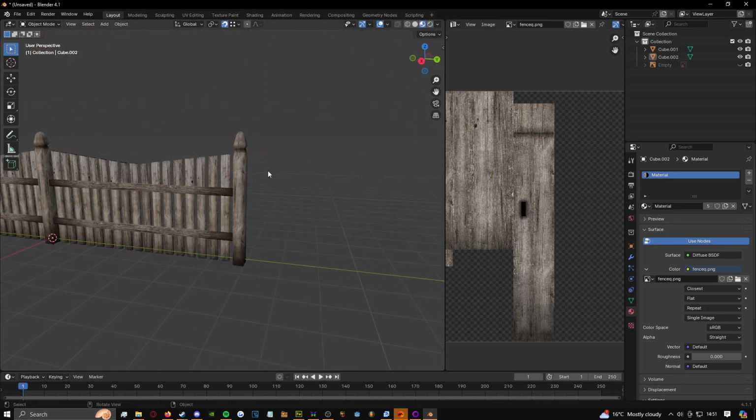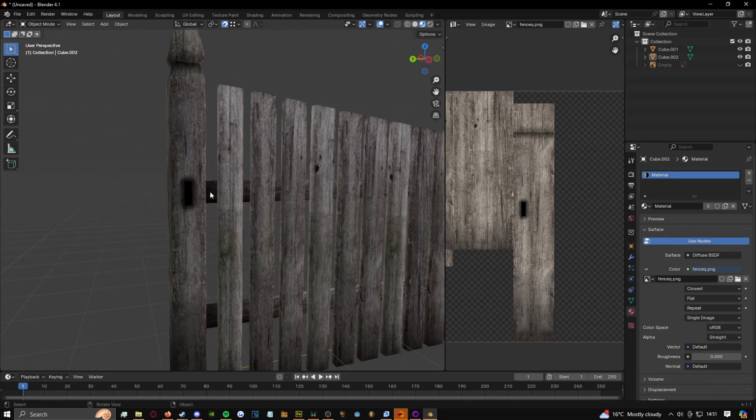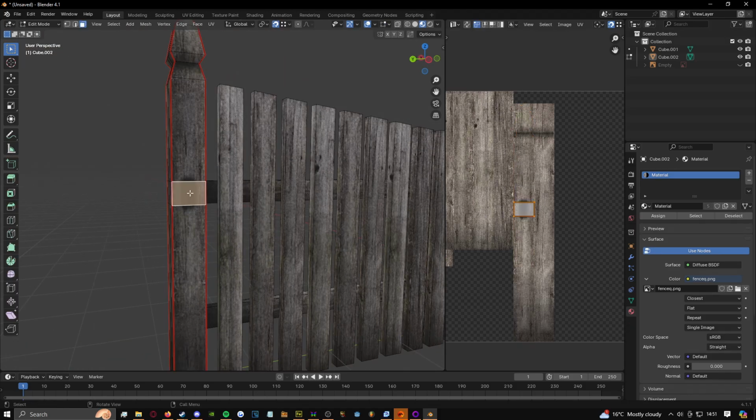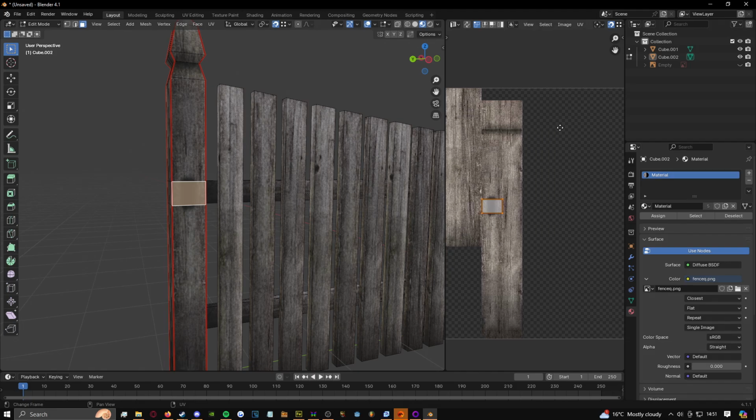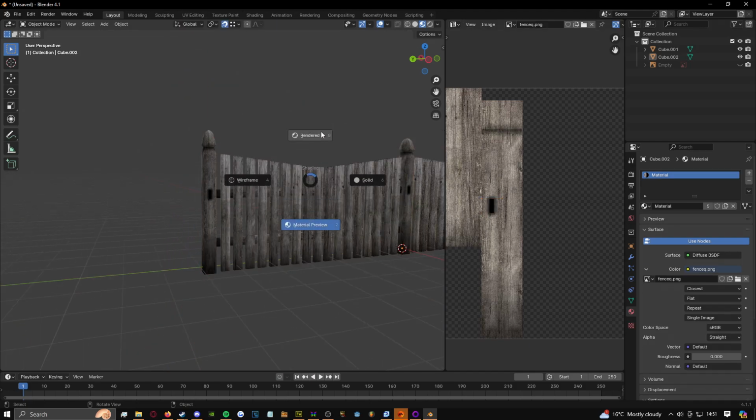Rinse and repeat for the rest of it. Bosh, there you go, a fence. Oh, right. Alright. Maybe I'll make a third one of these, yeah? So you can do that individually. But whatever. Same difference. Alright, well, that was the texturing style tutorial.